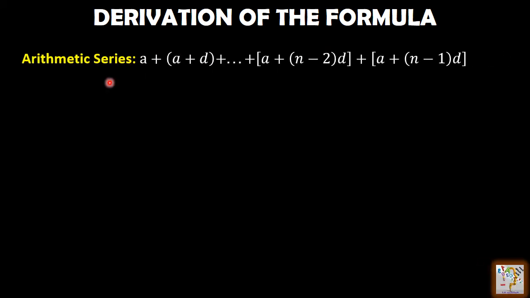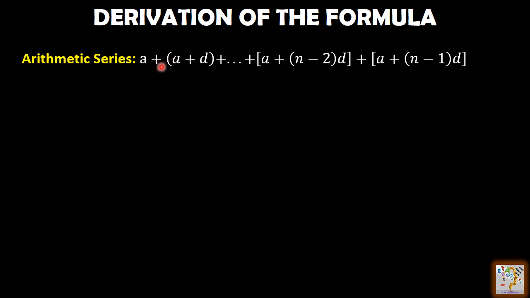Now moving along, let's check. Suppose you are given an arithmetic series. In an arithmetic series, the first term, which is t1, will be given by a, and every time you want to determine the succeeding term, the next term, what do you do? You take the previous term and add the common difference. And if you have the last term and you want to know the previous term, you subtract the common difference. So when you move from the end to the beginning, you subtract the common difference, but when you move from the beginning to the end, you add the common difference.